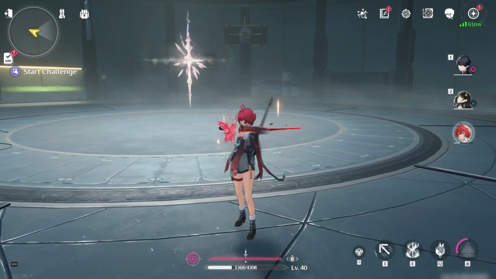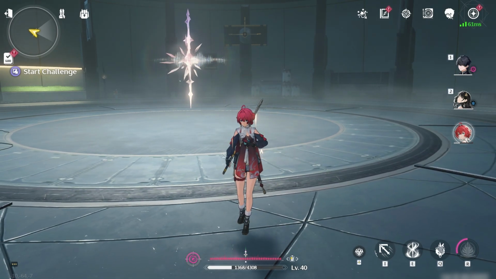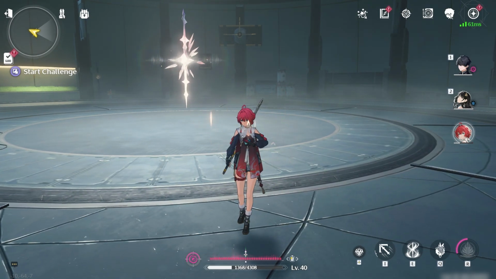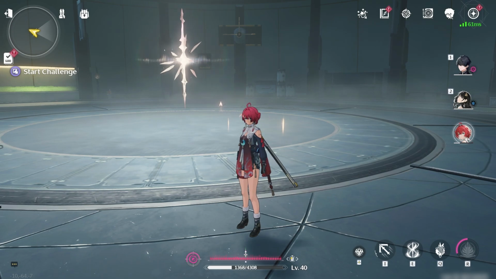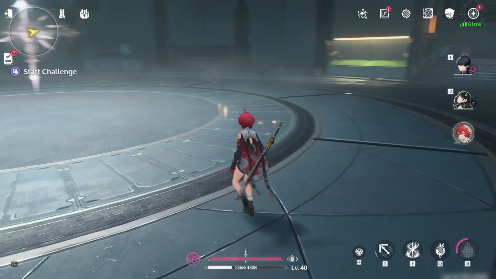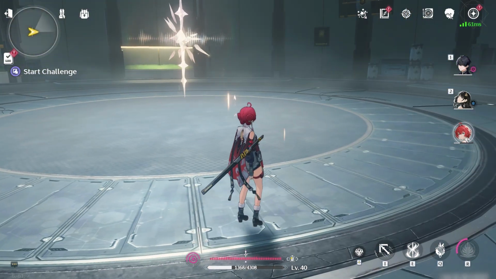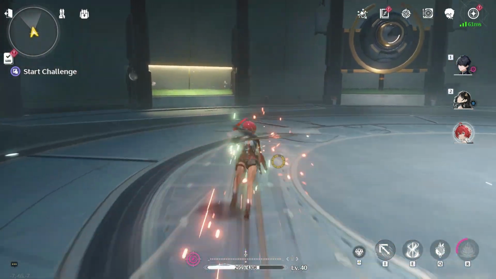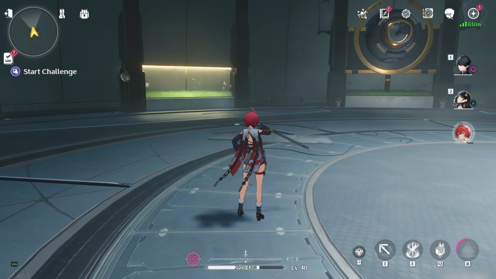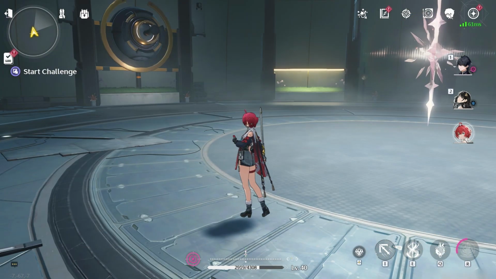So essentially your aim is to get to 3 basic attacks and then press E 3 times. Now, of course, try and dodge if you can, but it's not necessary. If you get to 3, it's the most damage you can output in your E combos. So that's your aim. And then when you have full gauge like this, you can hold down left click to consume the stacks and give yourself some health back and do a lot more damage.